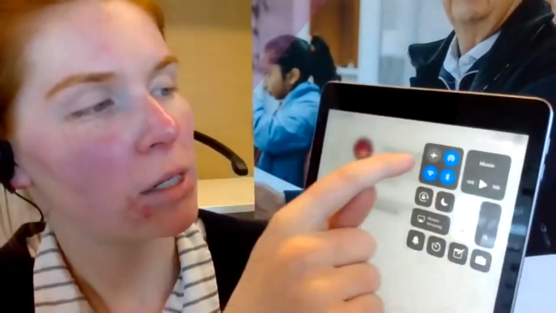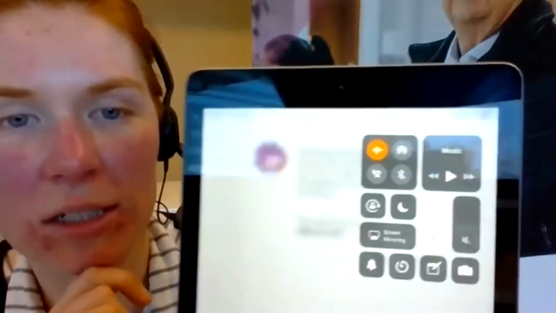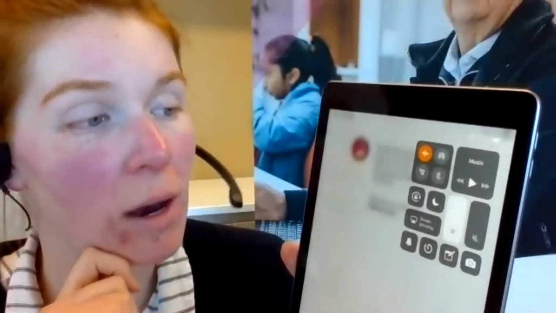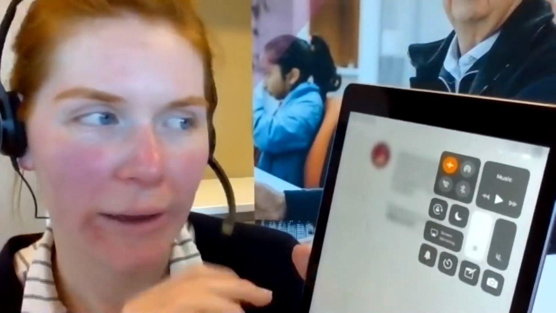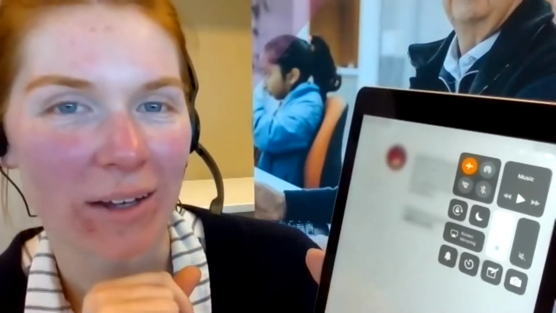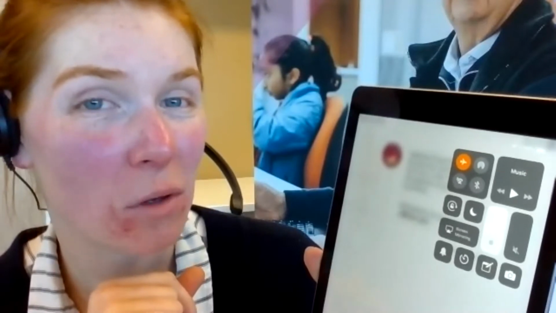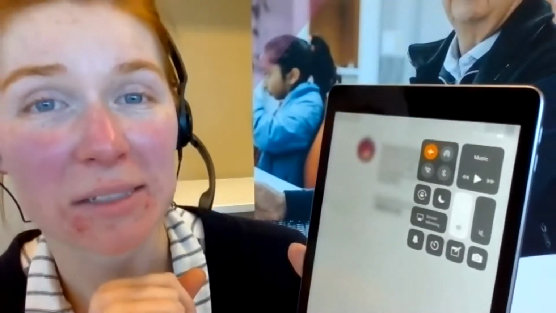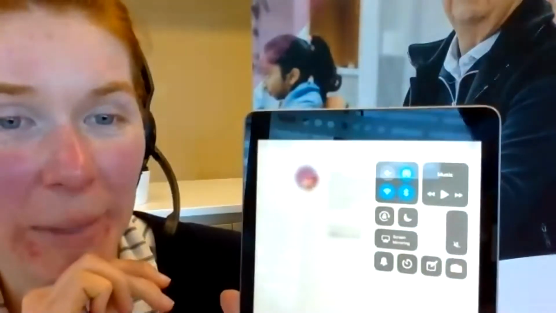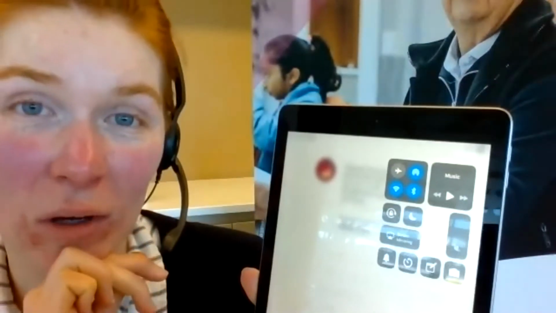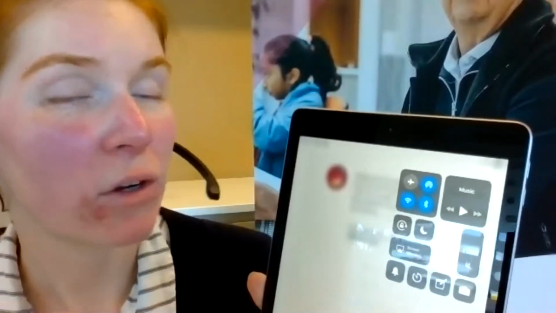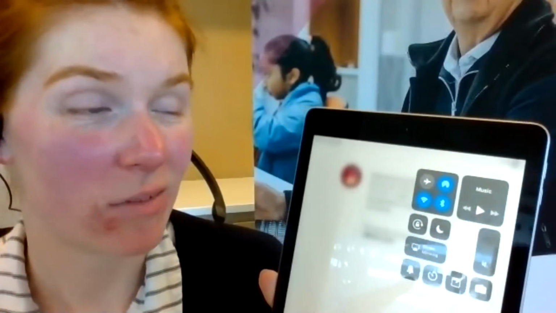And then airplane mode at the top will turn off all your other connections to the network, including Bluetooth and Wi-Fi. This is what you are asked to turn on when you get onto a flight. Not that any of us will be doing that really at the moment. Just so no radio waves will affect the pilot or the systems on board that require listening to the radio and things like that. You can turn it on and off that way. And it is essentially a full knockout of all external noise and internal noise from your device. No radio waves, things like that coming out, no connections available.